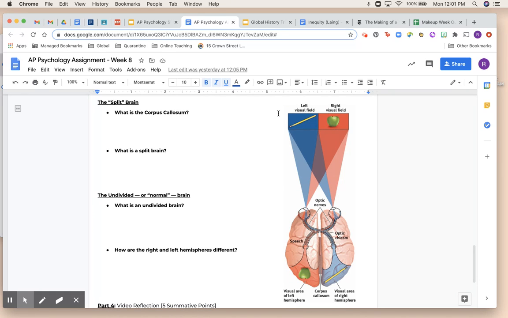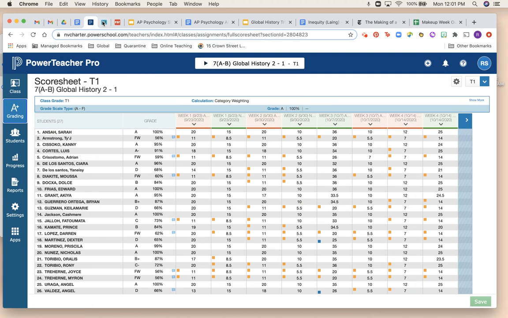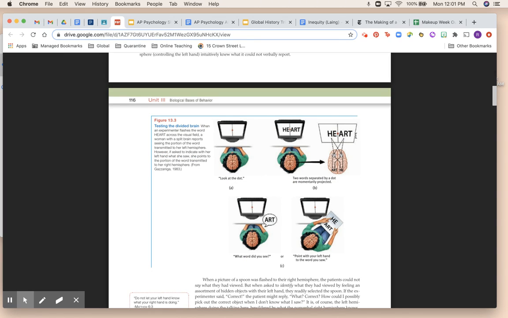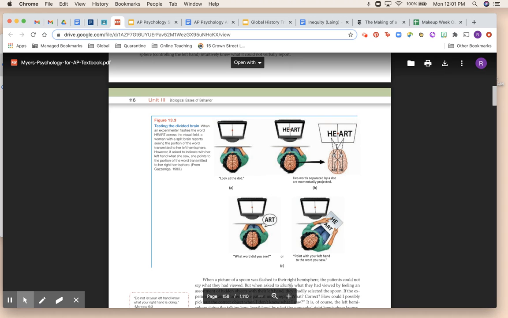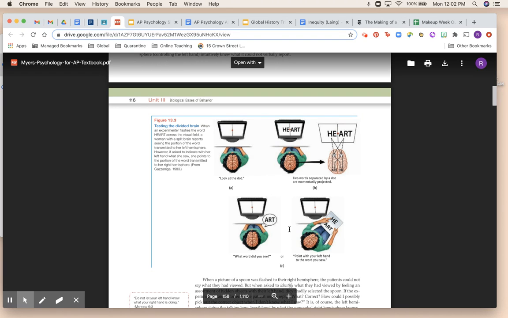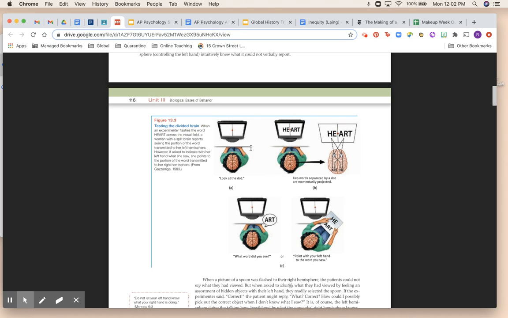They basically do an experiment kind of like this, where they show him certain things. So they show him this word heart, right? They show him the word heart. But because it's divided down the middle, there's very clearly a left side and a right side. So the man with the divided brain, when he sees this, he basically divides the information into two, and he sees "he" and "art" as two different things. But, and here is the crazy part, because each side of the brain isn't communicating with the other, they can't be like, oh, you're seeing "he" and "art," that spells heart. That's not what his brain's doing because the sides aren't communicating.